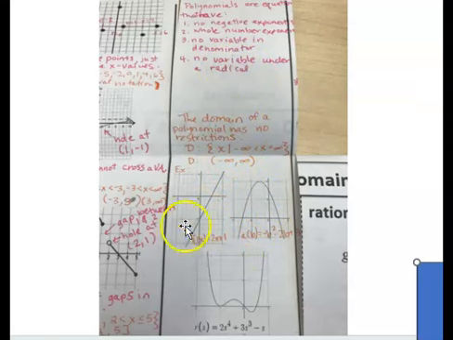That means if you look at this graph of 2x plus 1, the graph goes on forever to the left and forever to the right. There are no restrictions. Same thing is true for the parabola and this graph as well, which means the domain of a polynomial actually has no restrictions, which means the domain will be negative infinity to infinity. So I've written that both in set and interval notation.